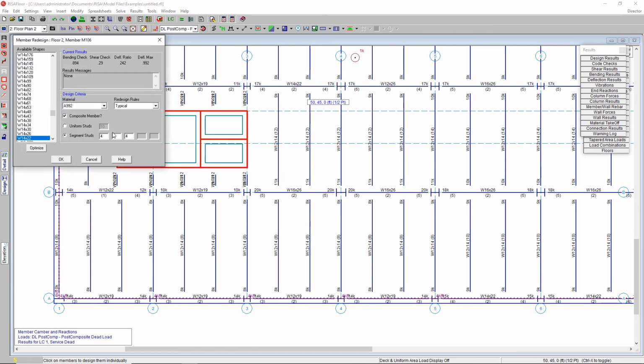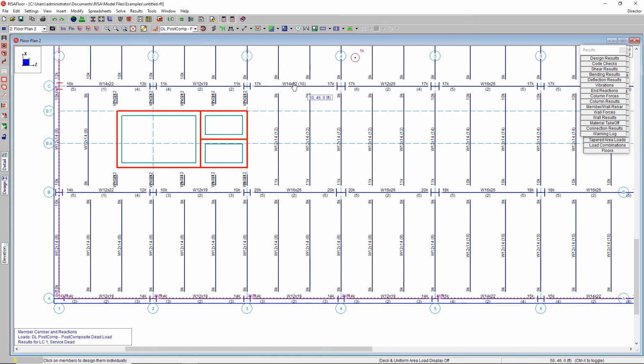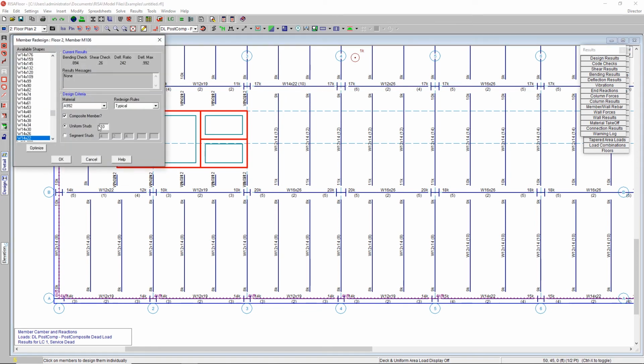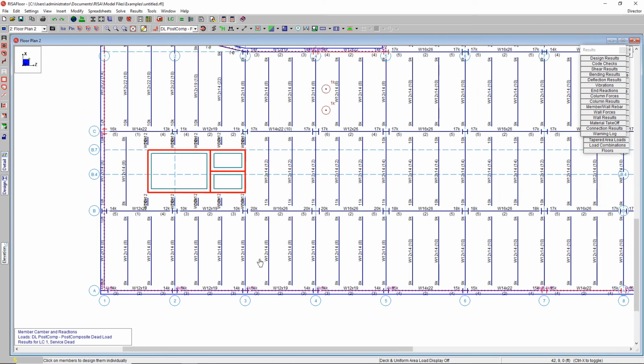You'll also see that I can see different things when I look at a girder. A girder is going to be segmented right now because of those composite settings I have, and it's telling the program I'm going to use a 4-2-4, but if I wanted to try to use a uniform, I could force a uniform on that, and it will choose that instead. So I have some really helpful design tools to dial in my design of my composite beams there.